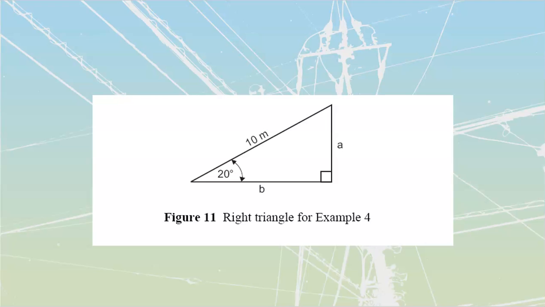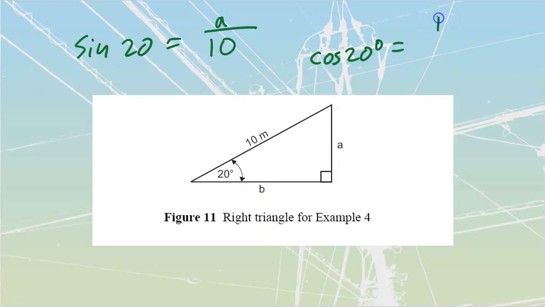First thing that I want to note is that the sine of 20 degrees is going to be equal to my opposite over top of my hypotenuse. Well, I see that my opposite is this A, so I'll just stick an A because it's unknown. But I do have a measurement for my hypotenuse, which is going to be 10. So I know that I've got an incomplete formula over here. I also know that my cosine of that angle, 20 degrees, is going to be equal to my adjacent, which would be B, a small b, over top of my hypotenuse, once again, 10.